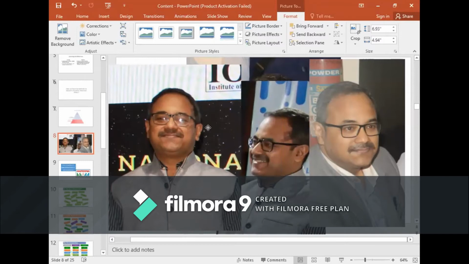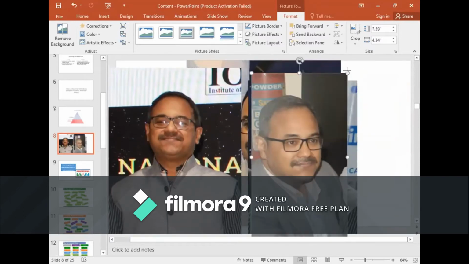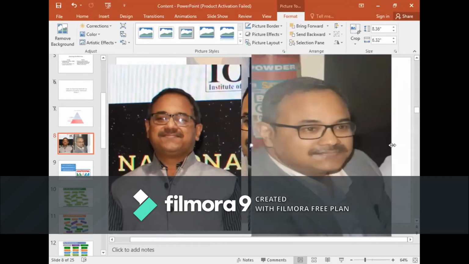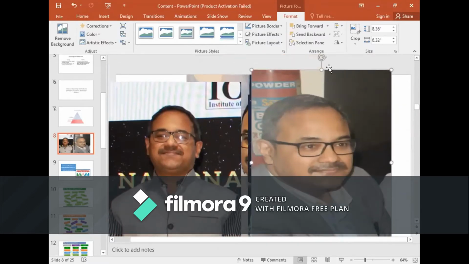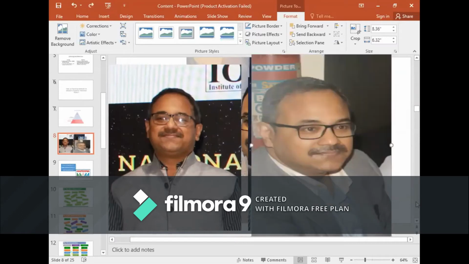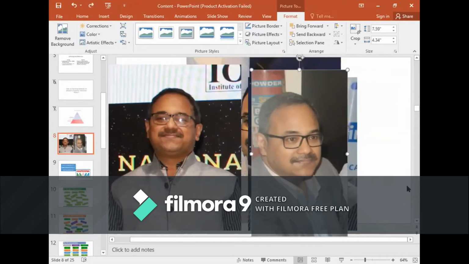So if I have to do that, if this is the size which I'm looking at, maybe this picture I will try to pull it out here and then also pull it this way, maybe cut it from down. But then what is happening? My friend is becoming fat if I'm enlarging it from this side. And if I'm pushing it from this side, see, again he is becoming a dwarf, right? So the picture is getting distorted. So the actual picture is not that way. So how can we do it?